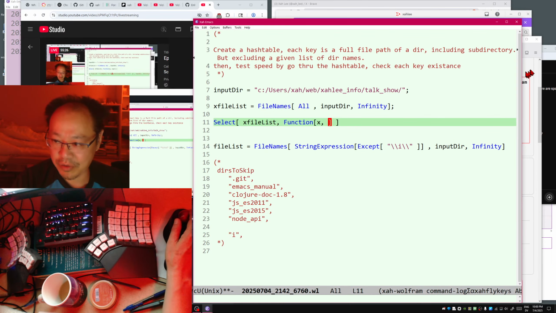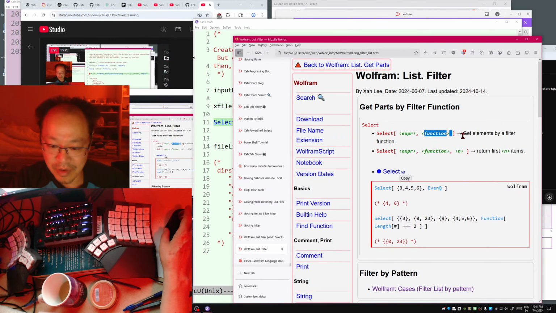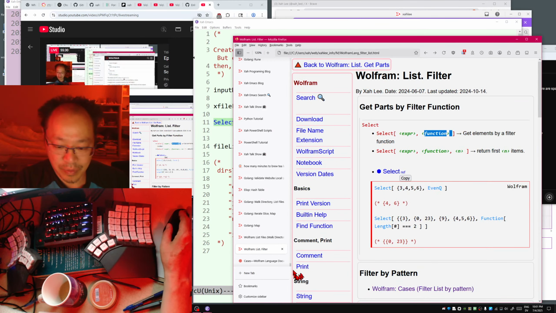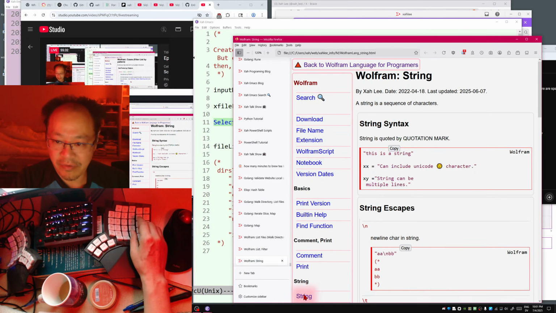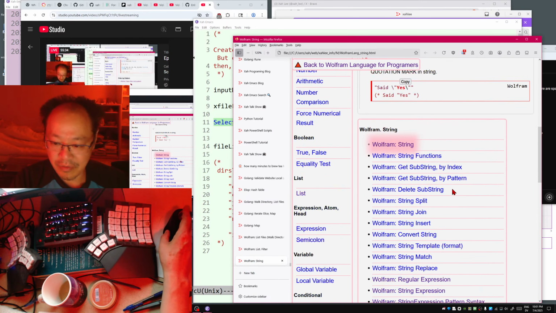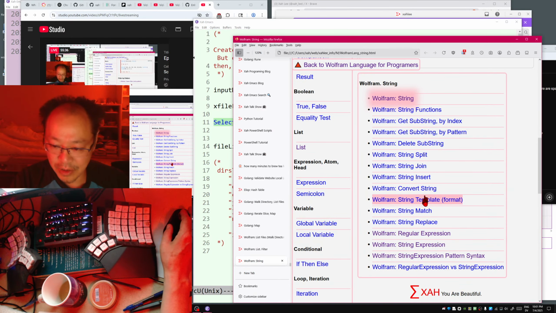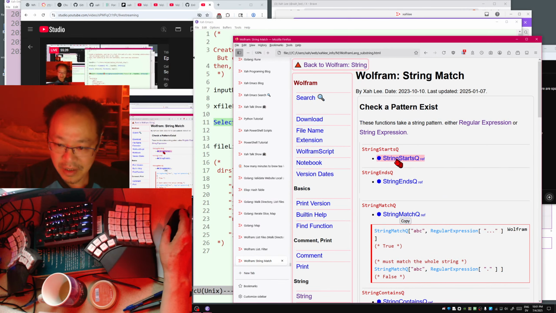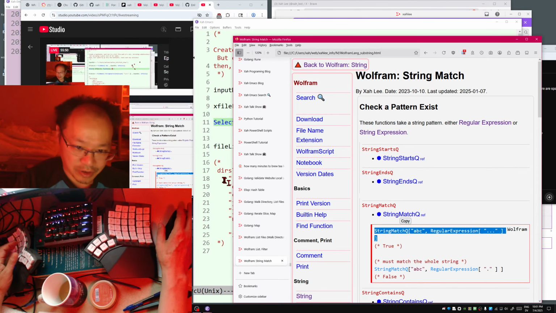String match or match string. So we need to go back to Wolfram language to check the string functions. We want to check string match. String starts, string ends, string match q. So that's an example of using regular expression.